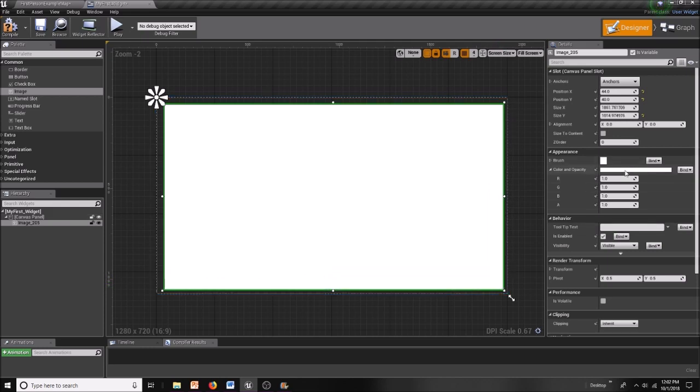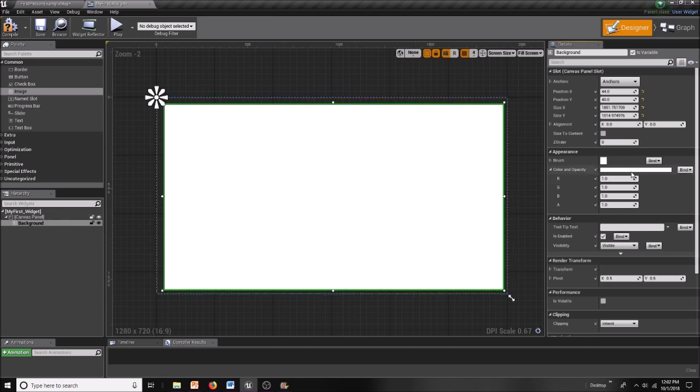If I want to play around with color or its opacity, I would do so by clicking on it and looking at its details panel. I can even give it a name. Right here it's called Image 205. I'm going to call it background. You can see on the left there's my canvas panel, and here's my background image, so I can keep track of the hierarchy on my screen.